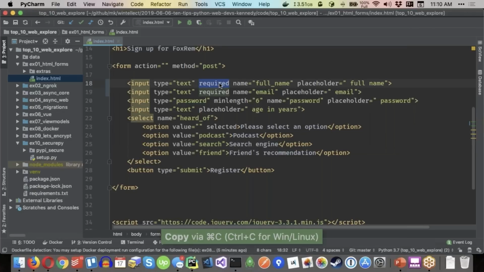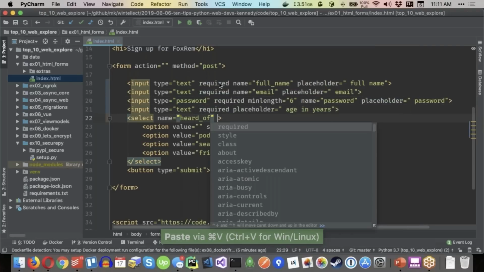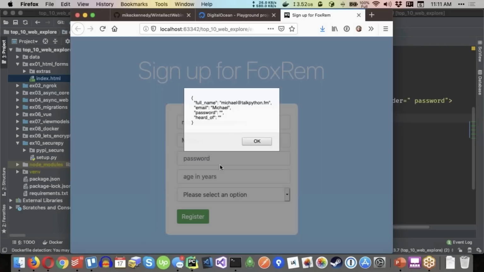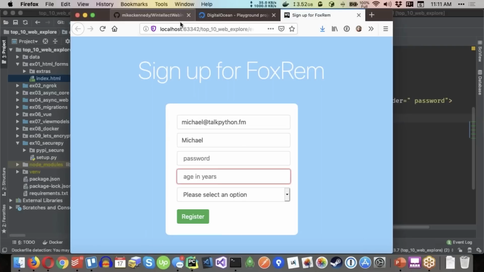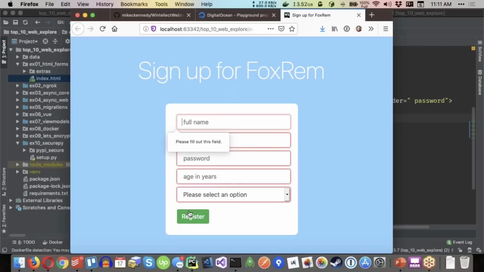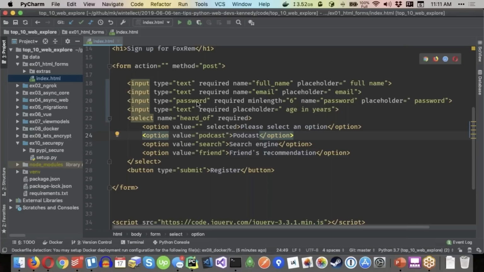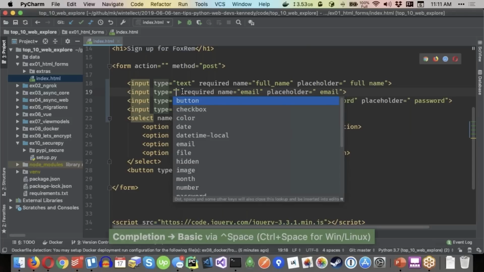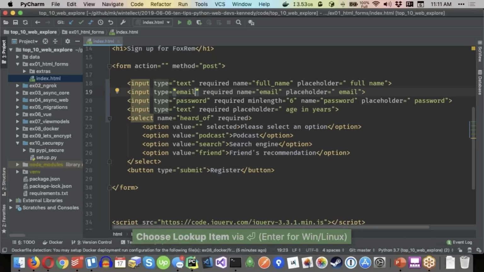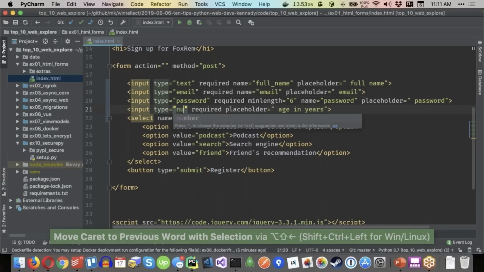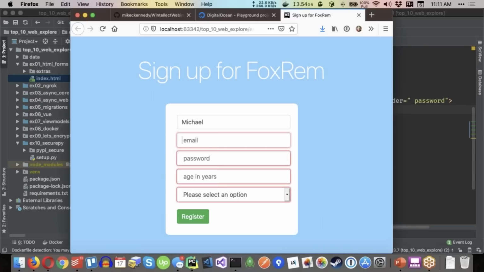What I can do is go down here and say all these are required. And that's obviously better. If I come down here and try this again, well, after refreshing it of course, it will automatically say these are required, and it has a nice little feedback. So that's good. But I had flipped my email and my password. What you can actually do in modern HTML is add all sorts of amazing types up here. I could say that this is an email. I also had that problem with the numbers. I can say that this is a number. So let's try that again.